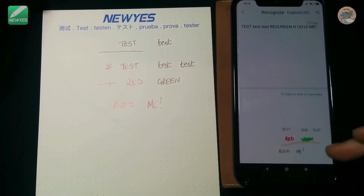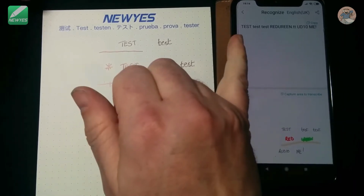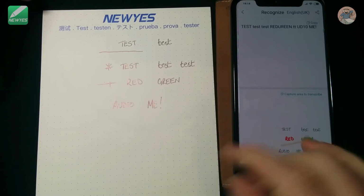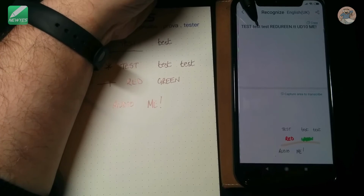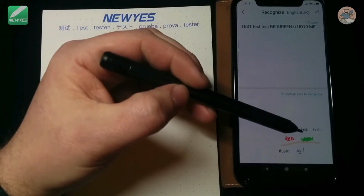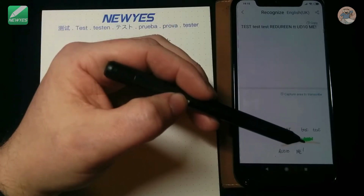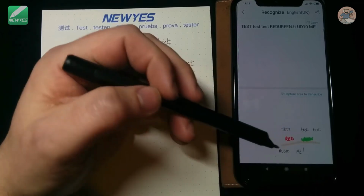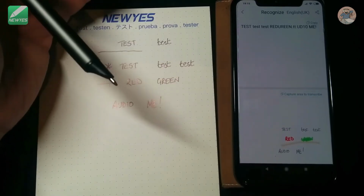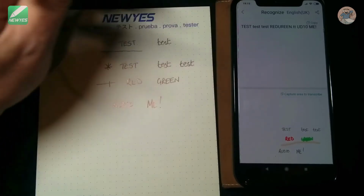Recognize is going to look at the text on there and try and make it plain text. So you can see it's got test, which is the capitals, the test and the test. So it even picked up this middle one, which was a bit iffy, even by my standards. And it gets that. The red, it got. The green, it was never going to get the green because it was all blobbed. But it gets the vast majority of the text, which is good.